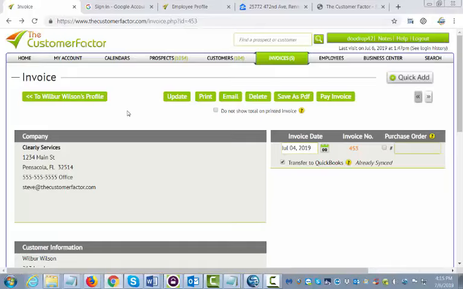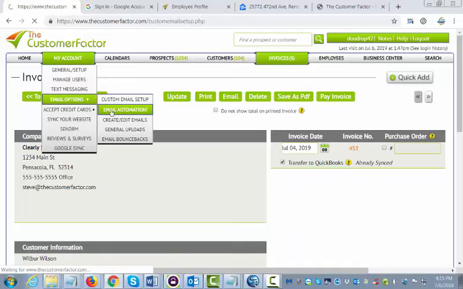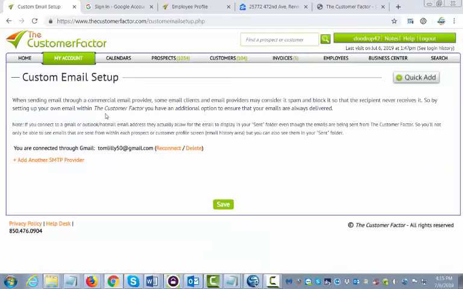If you have multiple Gmail accounts and want to use different sender emails, depending on whether you're sending estimates, invoices, payment reminders, and general emails, you can authorize the CustomerFactor.com to more than one Gmail account. Maybe you want invoices being sent from one specific Gmail address and estimates being sent from another Gmail address, for example.